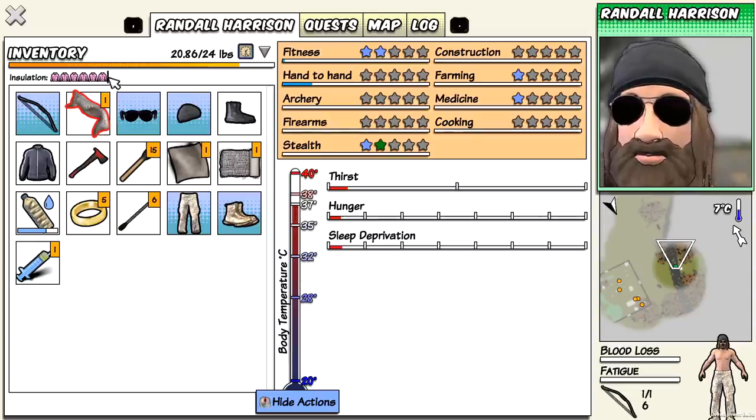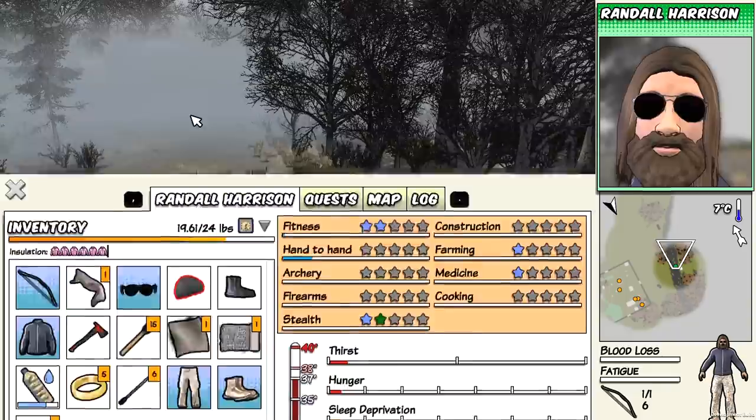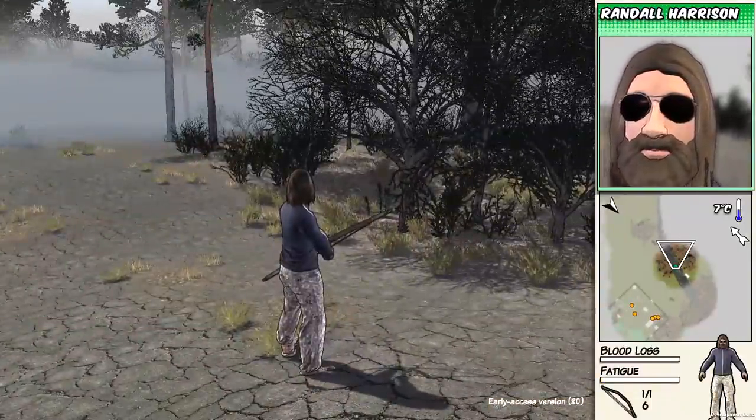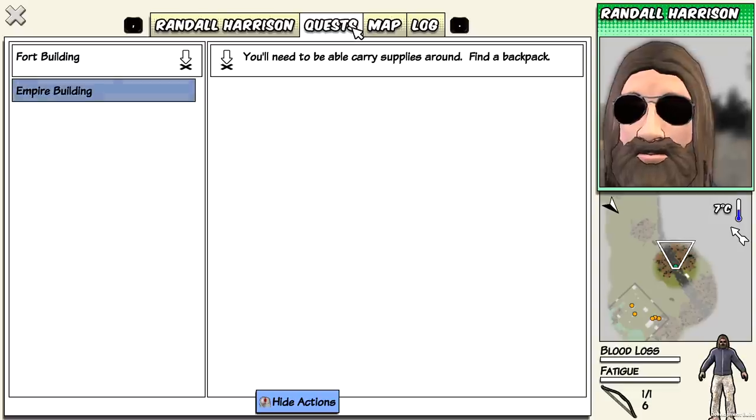So we need to be insulated up to the line, but not over it, would be my guess. So I'll put my shirt back on, but we can take off my hat. There we go. We'll just go free Jesus locks to the wind. Do we have a map of the entire world? Oh, yeah, we do. Okay, all right.